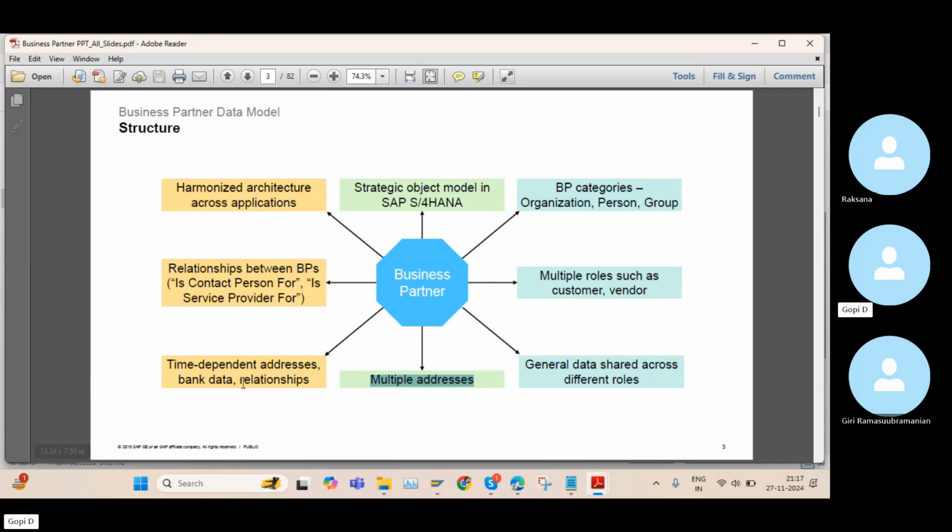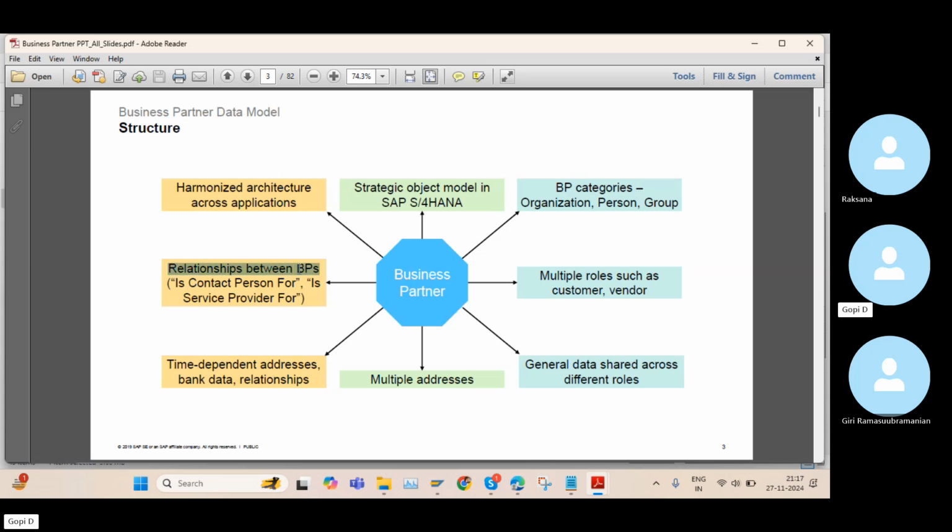And we have time dependent addresses as well. This is a very important point. Because of this, earlier we faced a number of reconciliation issues in ECC, especially with bank data and relationships. So time dependent addresses and these things we maintain centrally in the business partner.